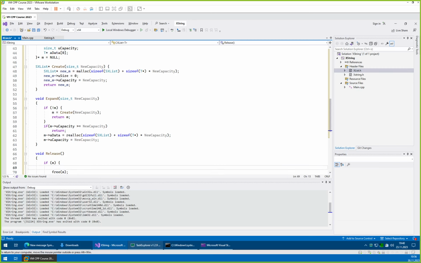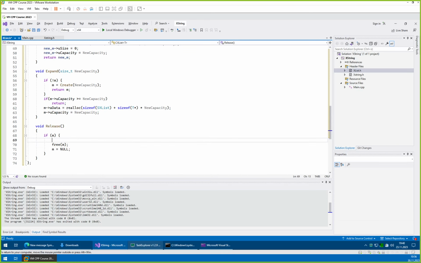But what we also will need to do, well, that will depend on how we want to operate. What we want is to delete all the elements we have created for the list, so all the list entries. And the idea of the release function would be that we would call this to release m, but we could either have a second function clear, which would erase all the elements in the list, or we could make it part of the release function.